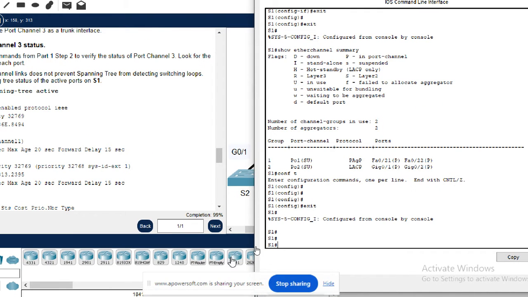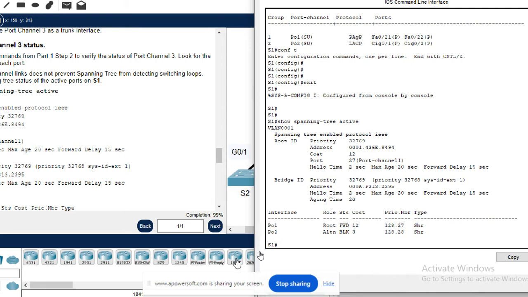So show spanning-tree active. The interface Po1 is in forwarding state, and the interface port channel 2 is in the block state.